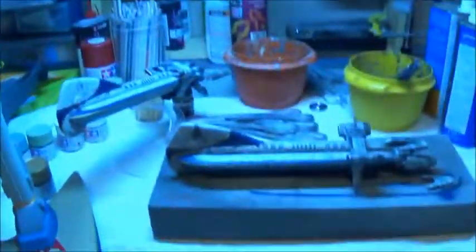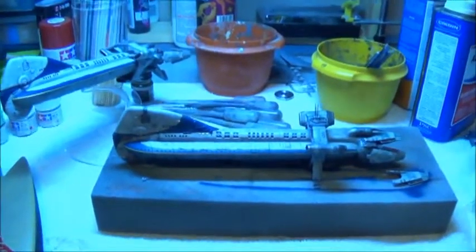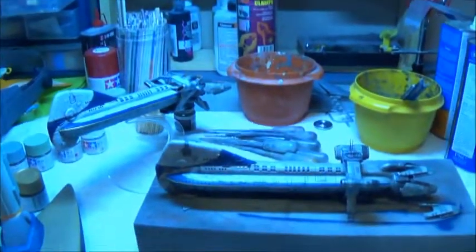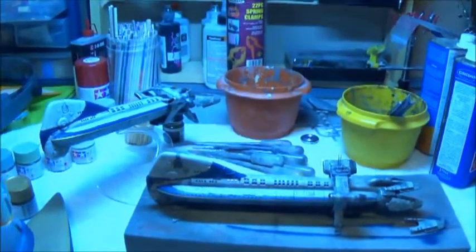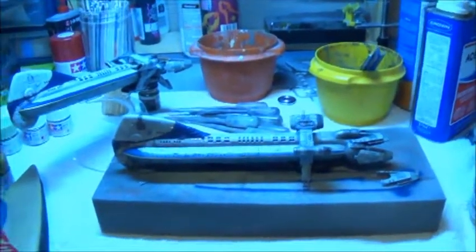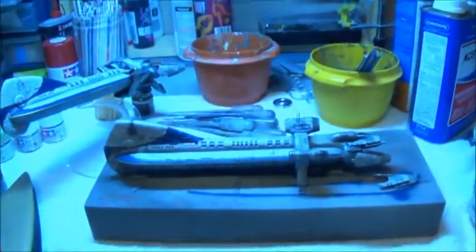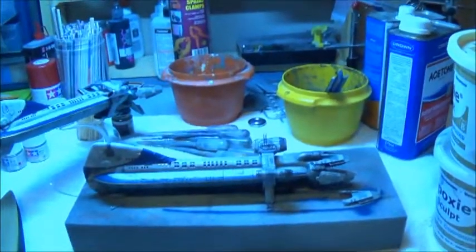And now I'm going to finish up the Colonial Ones and the Heavy Cruiser so that I can gloss coat them tonight. I want to gloss coat them tonight so that I can put the decals on them tomorrow and I can still finish them this weekend. So that's job one now. You know, the old saying about making hay while the sun shines. Well, I can paint at any old time of the day, but I really needed to be doing the heavy construction and ripping and sawing and sanding and cutting while it was still nice enough outside to allow me to do that. So that's my story, and I'm sticking with it.